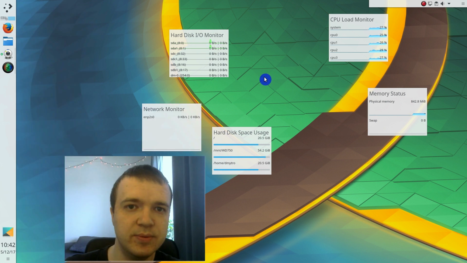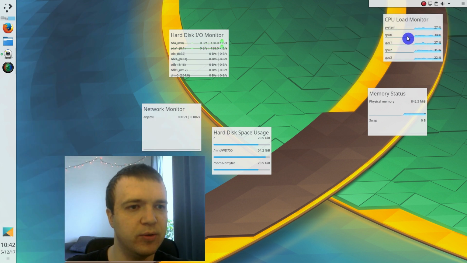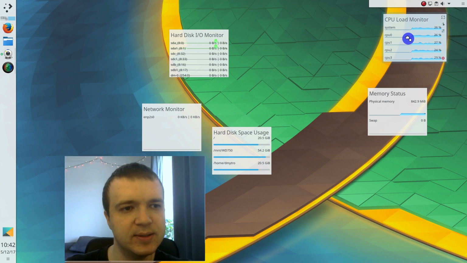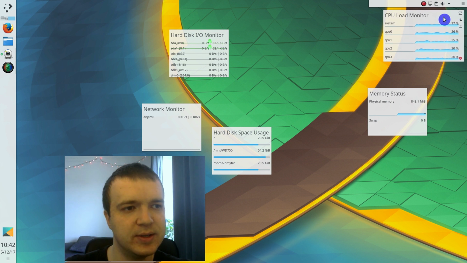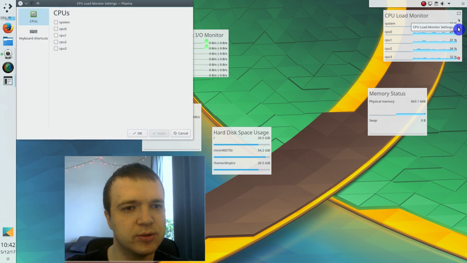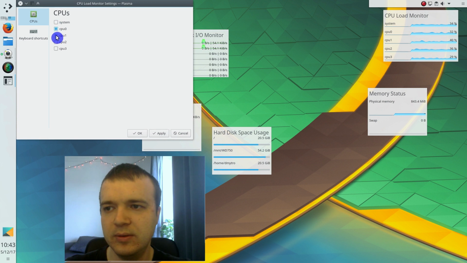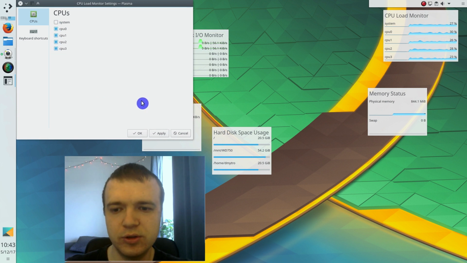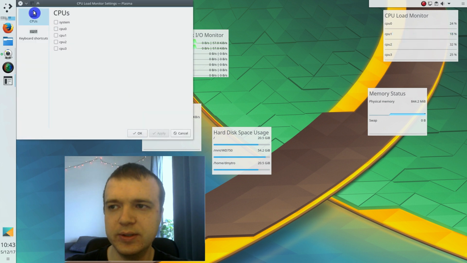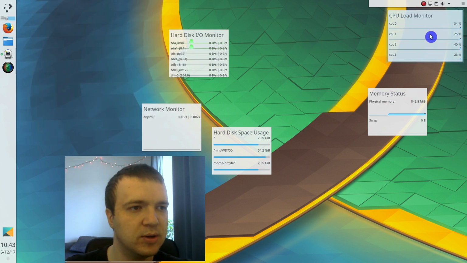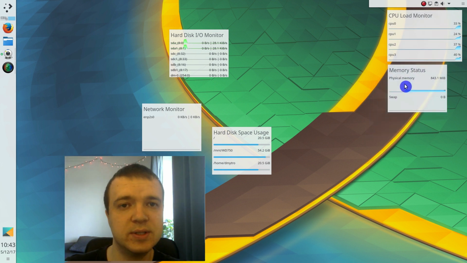Then you need to align these widgets. To do that, you place it where you want. Then you do left click with your mouse and you hold the left button pressed and the menu will appear. So then you can change the size of this widget like this. You can also go to the menu and select what you want this widget to show. Alternatively, you can also right click and go to the settings and you will see the same here. So you place it here and you do the same for all the other widgets.